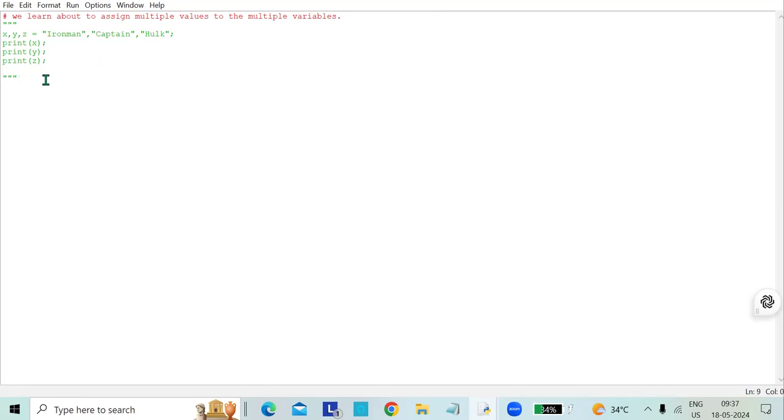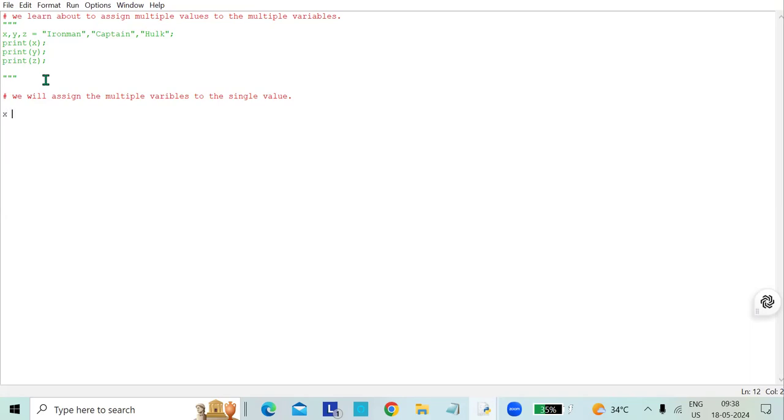And now we will assign multiple variables to the single value. So how?